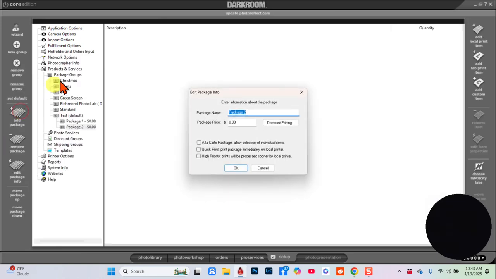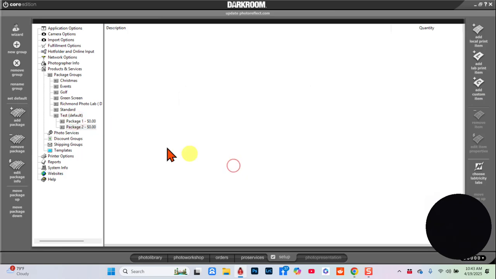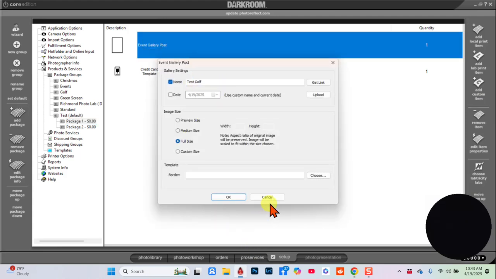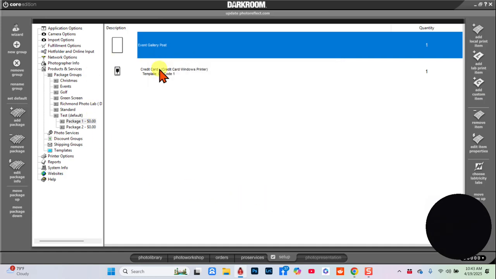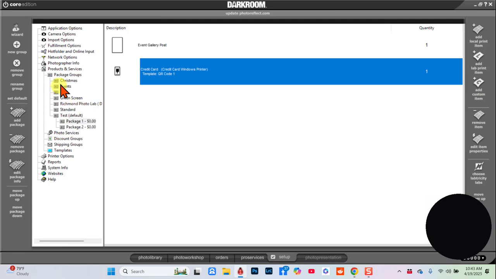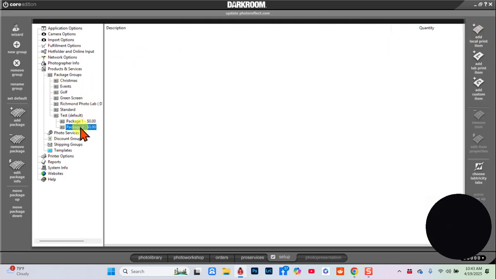On the packages, I'm going to go back into that package for a minute. I'm going to go into package 1. Maybe put anything in package 2. Back in package 1, and as I said, you got to make sure that this is going to the right place, and you got to make sure that the QR code for this particular border that you're using is going to the right directory. See what other things I can show you in packages.